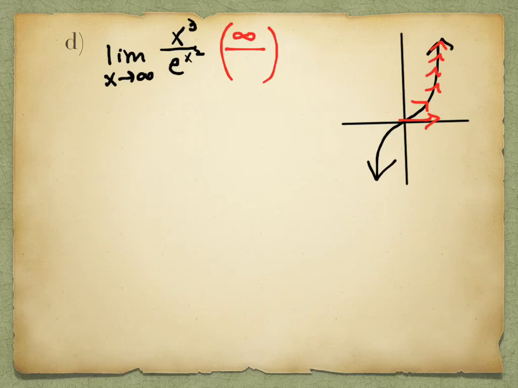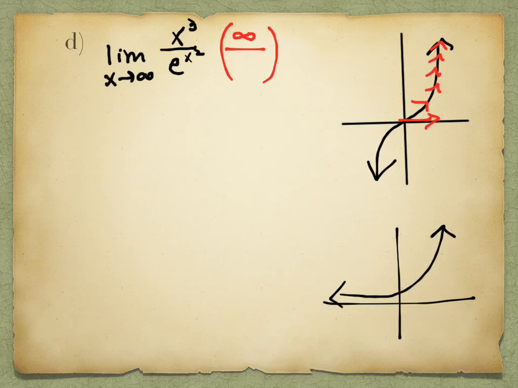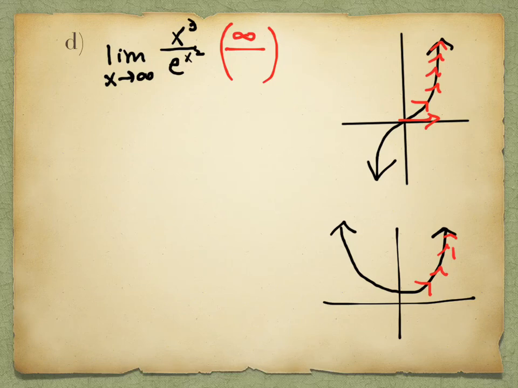Now, e to the x squared, actually, e to the x, let me show you what e to the x looks like. E to the x looks like this. E to the x squared looks a little bit different, but it doesn't affect my value. It actually looks kind of like a parabola, but shifted up a little bit. Either one, no matter which one I drew, has the same right-hand behavior. It goes up, just like the cubed graph did, correct? So if you're taking a look at this, we're still going right forever. What does it approach? What y value?